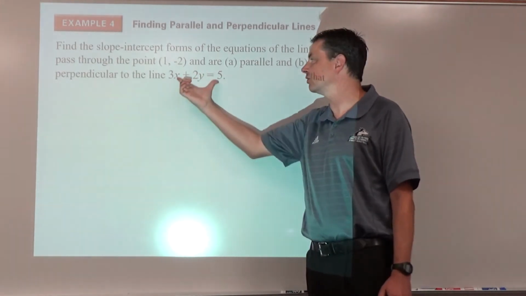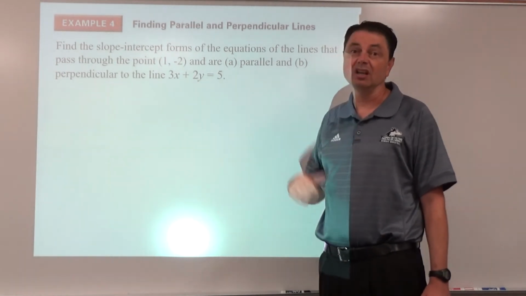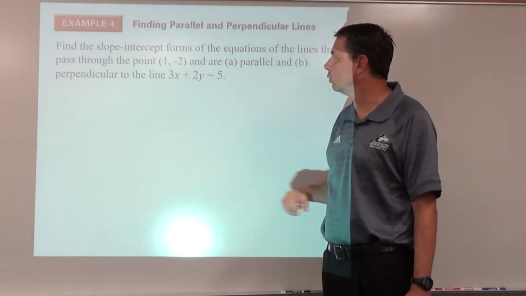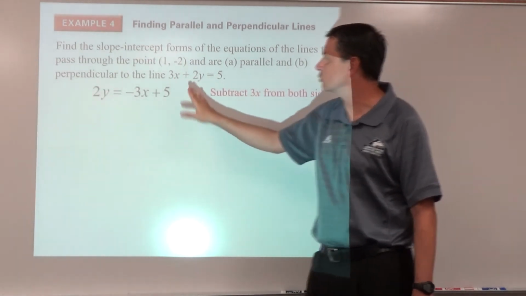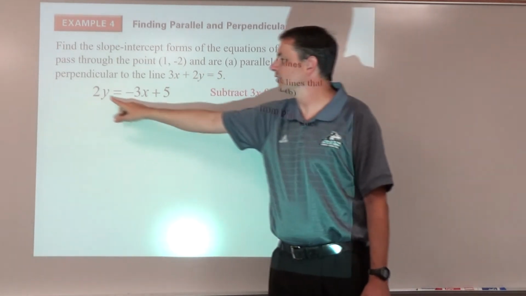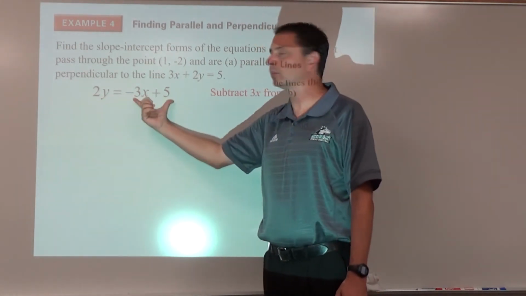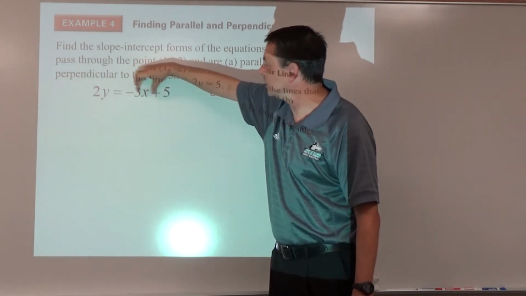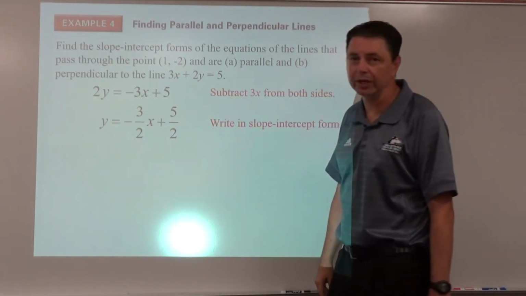So one strategy for this is to find the slope of an existing equation. Let's get it into slope-intercept form. So we want to solve for the y. Let's get rid of the 3x. So we're going to subtract 3x on both sides. We have to get rid of the 2. We're going to divide by 2 on both sides. Remember that that does distribute over on the right side to divide both terms by the 2. And that would be our equation.